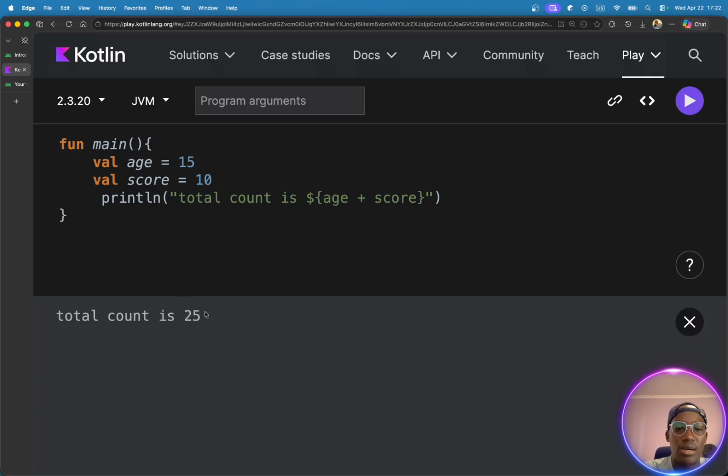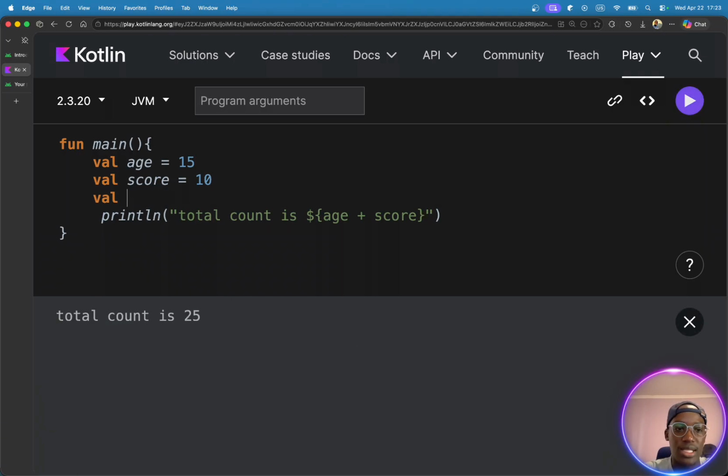So you see now our total count is 25. So we don't need to come here and add another dollar sign. We have already added this dollar sign to cover for both of these, and the curly brackets just tell the compiler, hey, we need the total value for these two before you print. So if you now run again, you see everything is as expected.